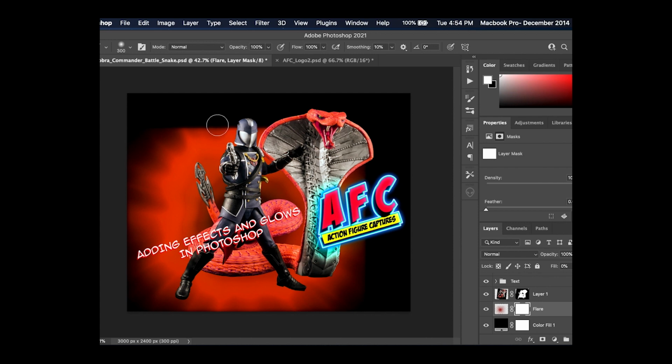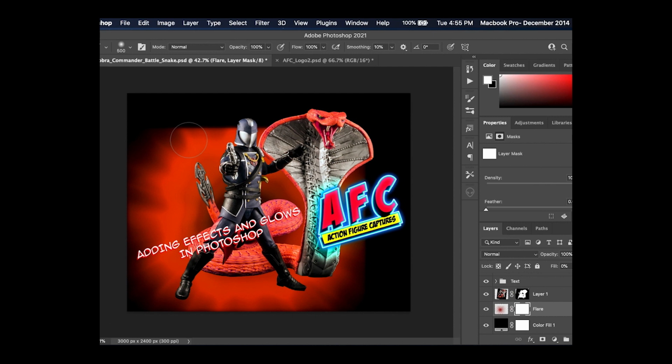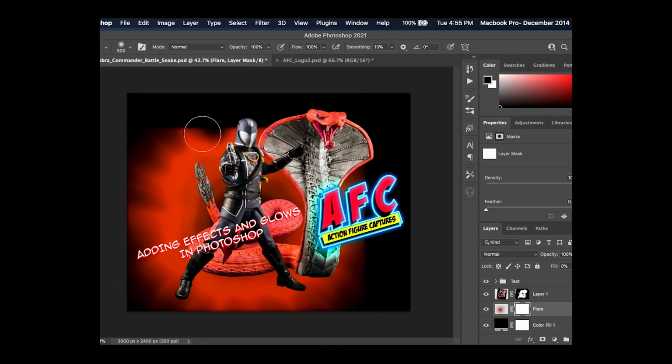When you hold your left and right bracket keys, it's going to adjust the size of it, and I can paint away or mask away. Oops, sorry, I've got my foreground color in the wrong color, because again, white puts things back, and black conceals them. So the white reveals, the black conceals. I want to make sure I have black, and then I'm going to paint away. It's flipping it back to white for whatever reason. Okay, with black selected, we're going to paint away the areas to give us a rounded shape again.